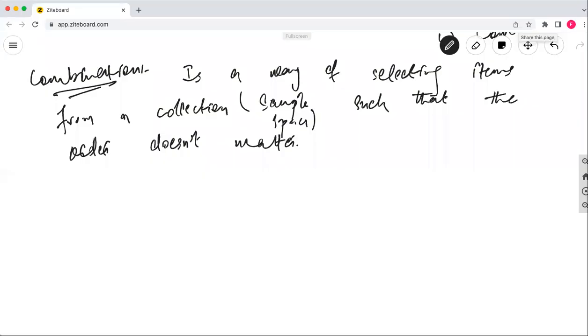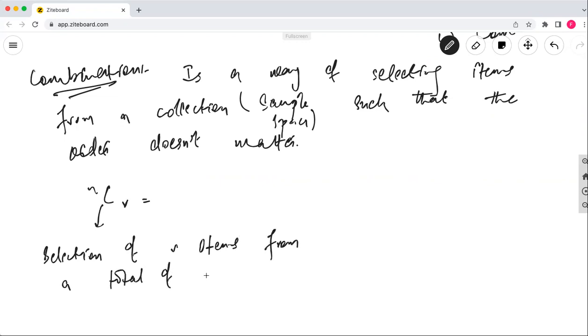And so the formula for combination is NCR. And what is NCR? This means that we are selecting R items from a total of N items. And this formula is equal to N factorial divided by N minus R factorial into R factorial.